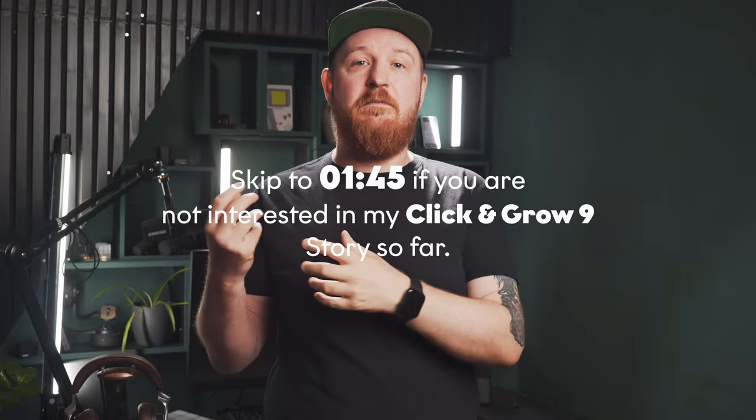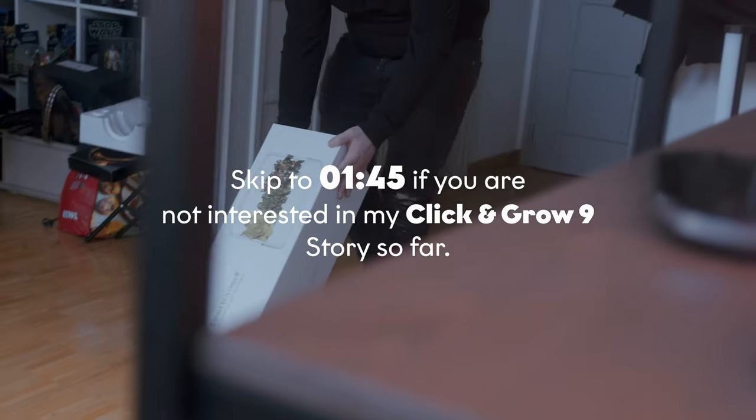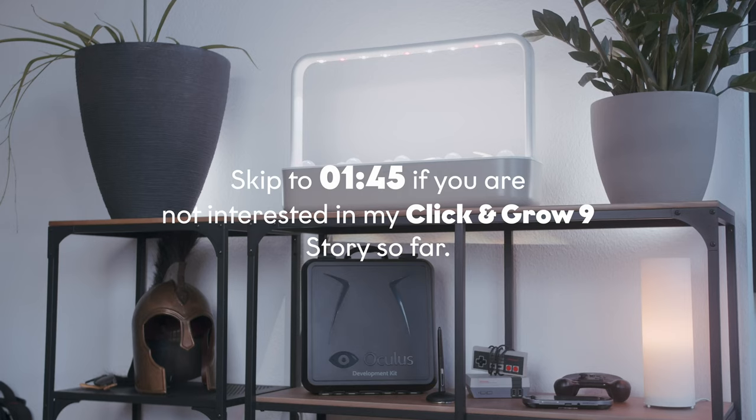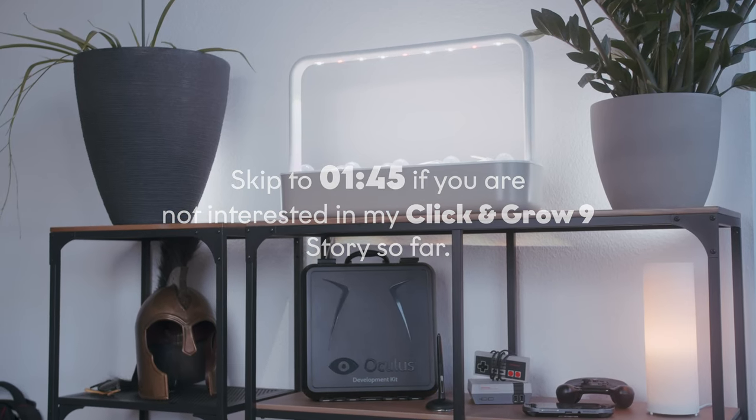The Click and Grow 9 is something I really enjoyed over the last 6 months of using it. Not only did it spark my interest in growing and eating more healthy and at home, but it also sparked the interest of my girlfriend in growing her own plants, in this case, chilies. Well, the CG9 is hers now, so I guess I lost myself a system but gained a partner in crime. Or gardening, to be precise.